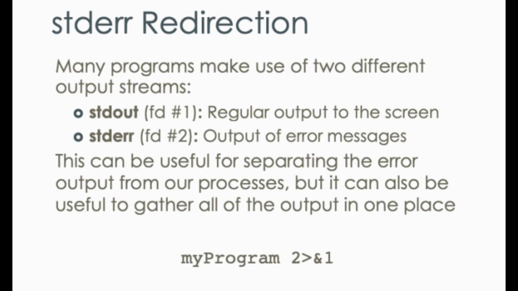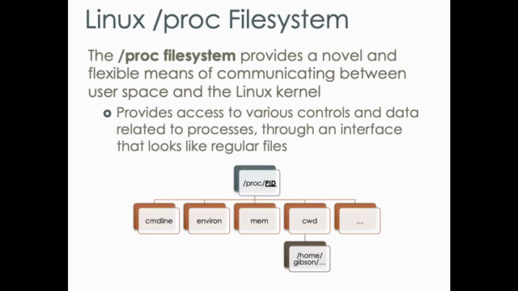Another thing we need to understand is the Linux /proc file system. Basically, it provides a novel, flexible means of communicating between user space and the Linux kernel. Basically, it's how an operating system can provide certain means of communicating to the users what the operating system, in this case the kernel, actually wants. In more detail, it provides access to various controls and data related to processes through an interface which is basically a file system, which is pretty cool.